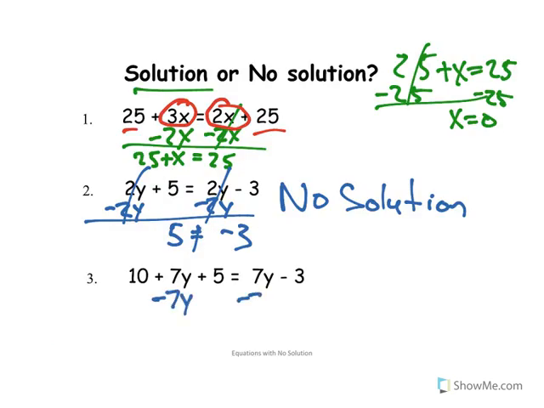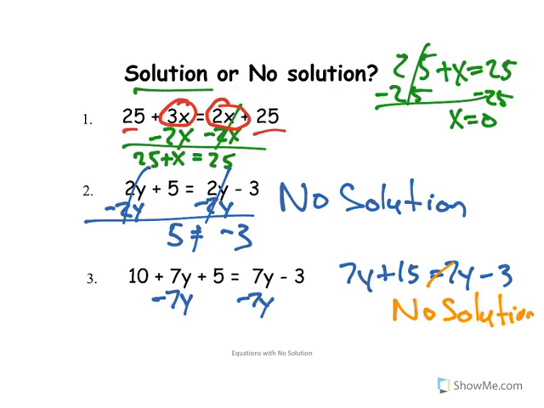So what's going to happen here? Well, again, the students that pick up on this fast are going to say, on the left side I have 7y plus 15, but on the right I've got 7y minus 3. So 7y plus 15 cannot ever be equal to 7y minus 3. 7y is equal to itself. So on the left side, I'm adding 15. And on the right side, I'm taking the same thing I started with, but I'm subtracting 3. That's never going to be true.